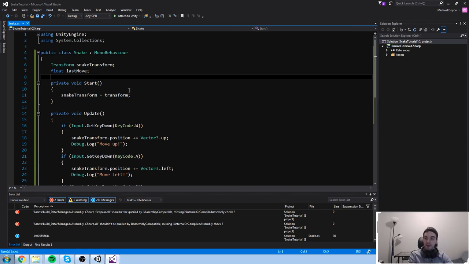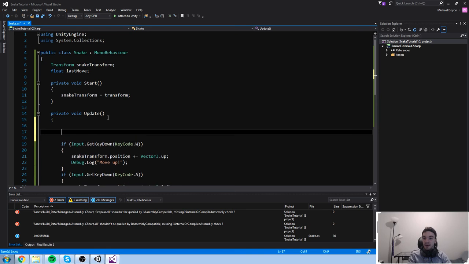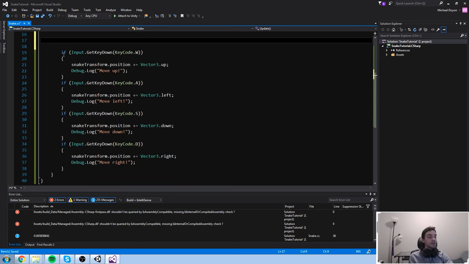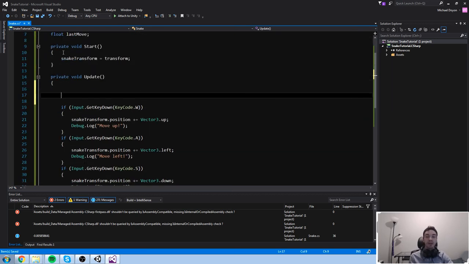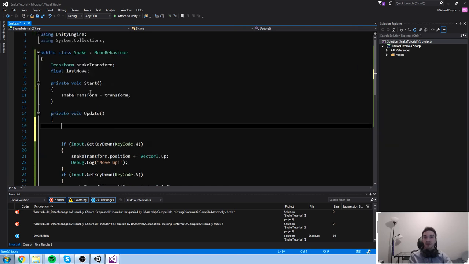Now let's go to the update, and let's just forget about this right here. We don't need it just now. We're going to leave it there because we're going to be modifying that code, but we won't really think about it too much at the moment. Here's what I'm going to say. If time.time minus last move is bigger than a delta, so let's say 0.25.